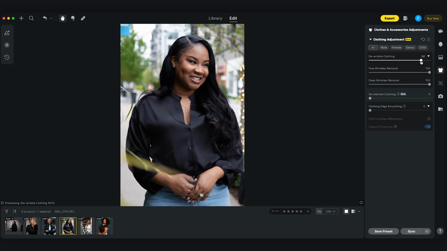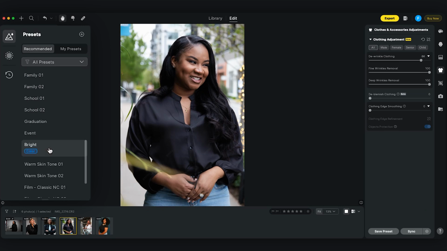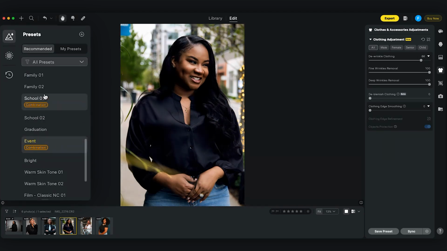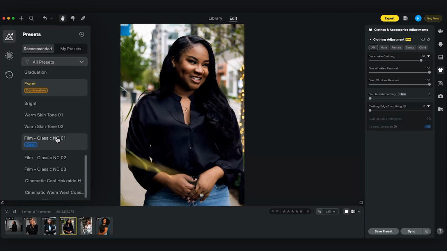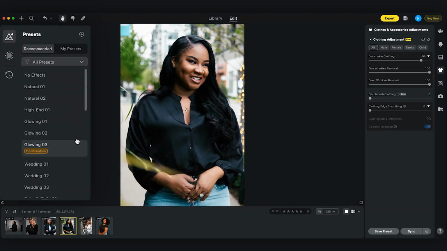So yeah. And also they actually have presets. You can do that by going over to this tab, and they have recommended presets that come with it, and you can use it for the photos. I'm just going to pick one, and this is what that preset looks like. You can put it on here, or you can do an event and/or film preset, or you can create your own preset, which I won't go into in this video.